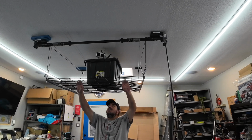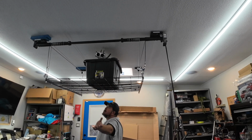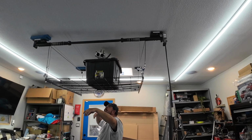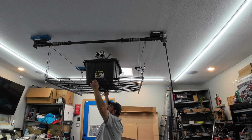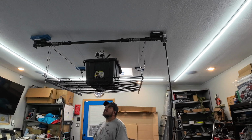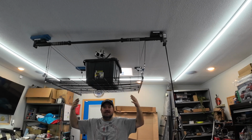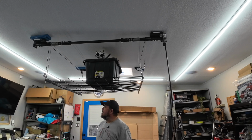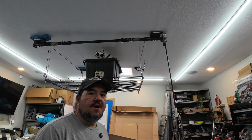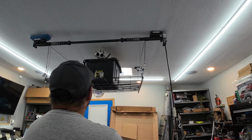And it's a little lower in the front than it is in the back. I think that's just, don't kill me. It's a little lower in the front than it is in the back. And I think that's just due to the slop that's inherent in mounting things like this. It's not going anywhere. So that's pretty nice.